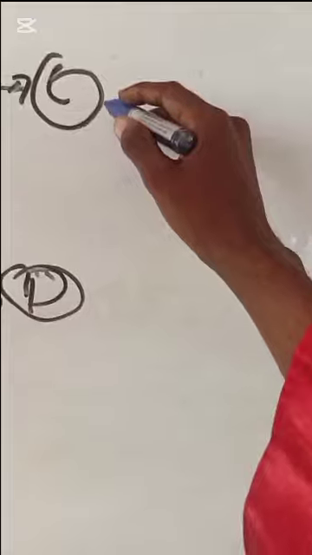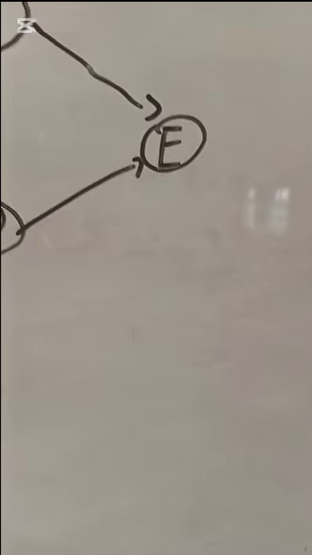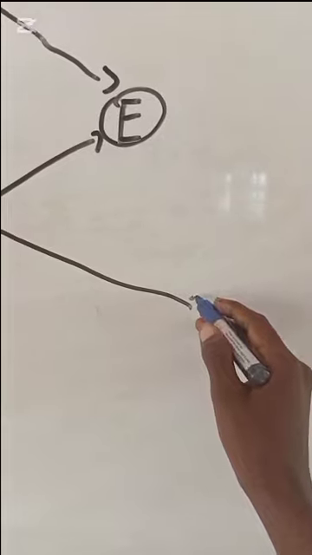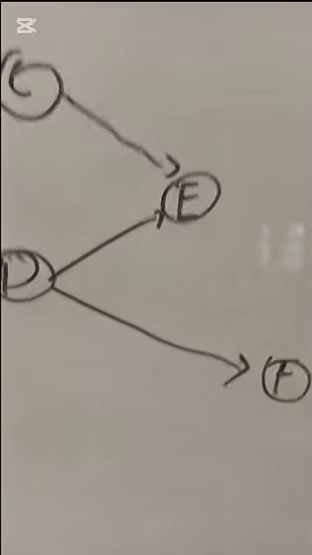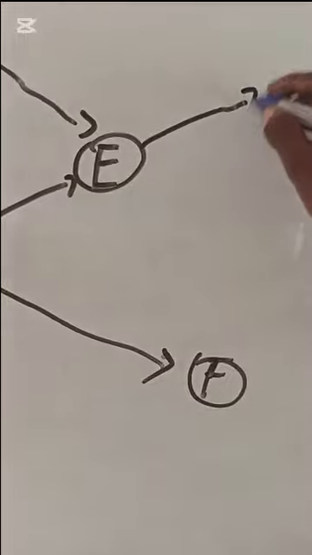Then C and D are predecessors of E. If you check it, C and D are the predecessors of E. So let's create it, like this. Then they say D is the predecessor of F, that is, F was created by D. So create it in this form. You see, E created G. G was created by E, so come to this place. E created G. Let's say this side is enough.